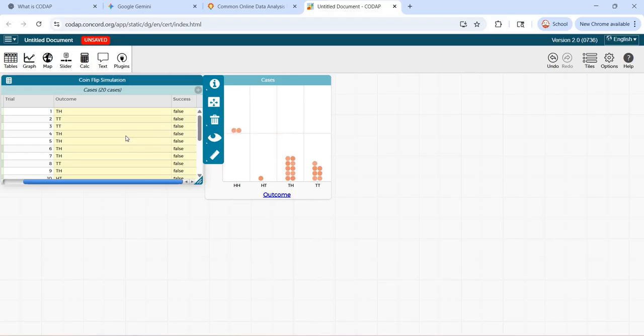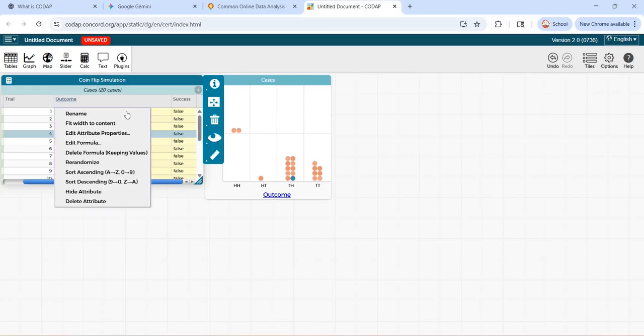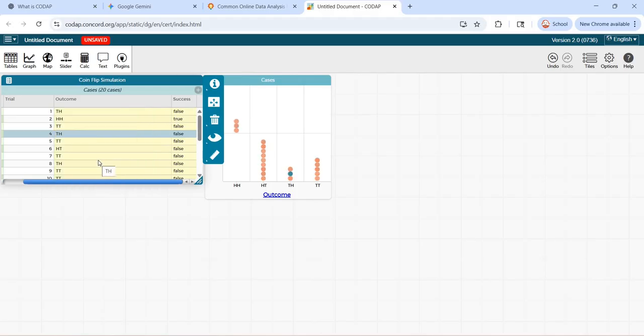So you can actually click on the data in your table, and it shows where it's appearing over in the chart, which is kind of a neat feature. But let's rerun that again, re-randomize. In this case it's 3 out of 20, re-randomize. In this case it's 5 out of 20. So this one is right on the theoretical probability, 1 out of 4, 5 out of 20. All right, so that's one way to run this simulation.